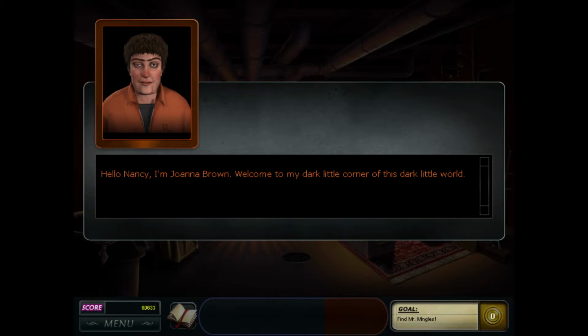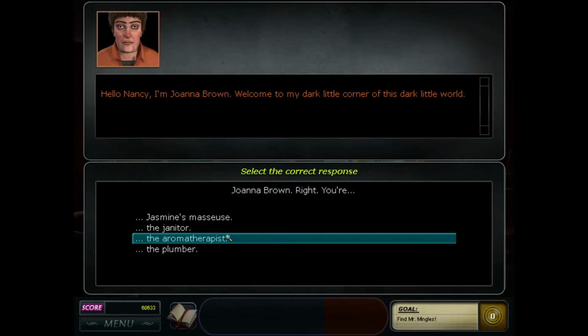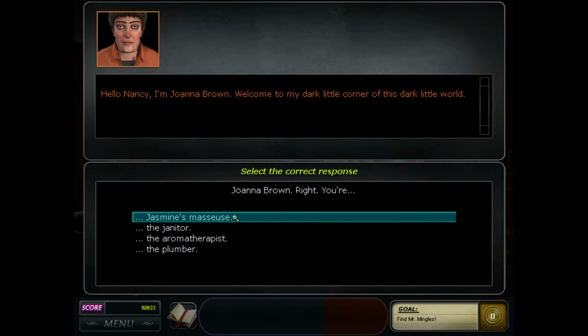I suppose we're at the point where we're still introducing characters. Well, I assume she's either the janitor or Jasmine's masseuse. Let's go with Jasmine's masseuse.